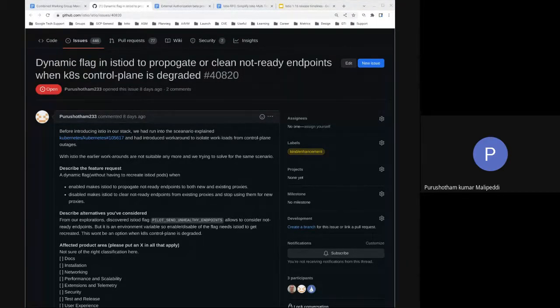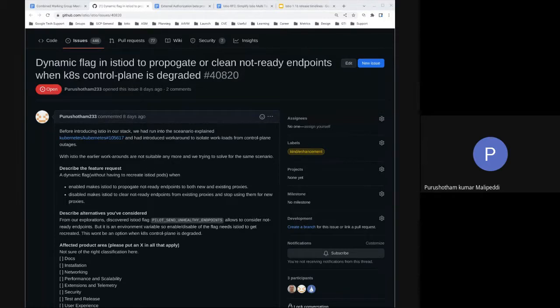So the objective is, how do we still protect the workloads while the control plane is degraded, right? Yeah, I see this provision, pilot send unhealthy endpoints. It's an environment flag at the boot up of Istio. We were running on 1.13, but this has been introduced in 1.14.